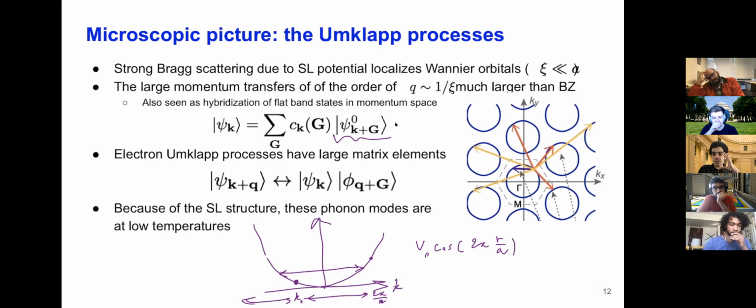But the information that is inside, so this is what we usually get, only the energies, but there is information in the eigenvectors. The information in the eigenvectors is this: for the Bloch state that I have given you with k and n, what is the composition of this in terms of original momenta that goes beyond the mini Brillouin zone? That is the information that I will have inside this eigenvector.